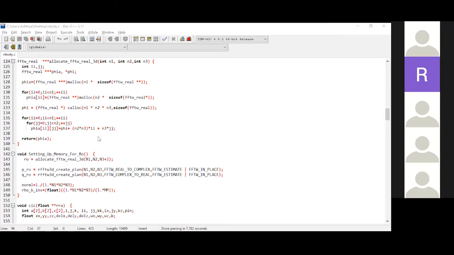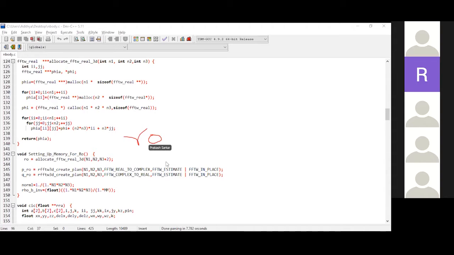Okay, so first we'll allocate the memory for that rho, the density field. It will be 3 grid spacing, so N1, N2, and N3. So it's N1 into N2 into N3. So just forget this allocate FFTW real. Since we will not deal with FFTW, we just have rho, so it will be like this.